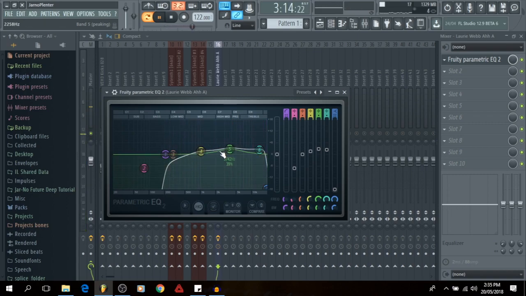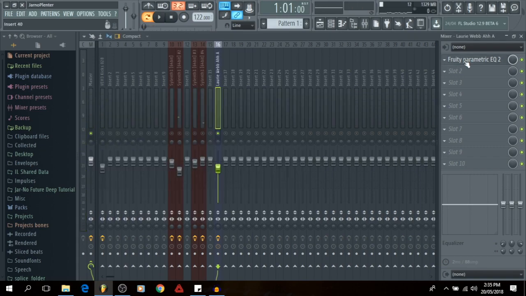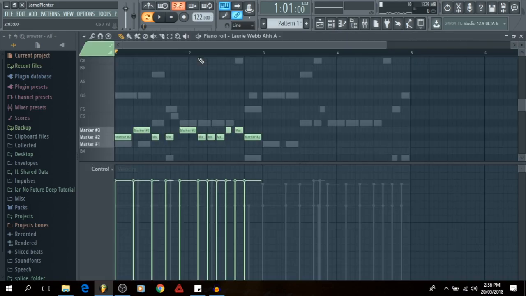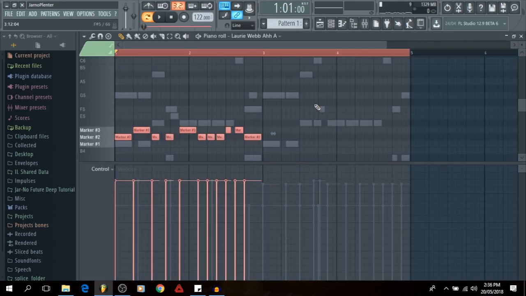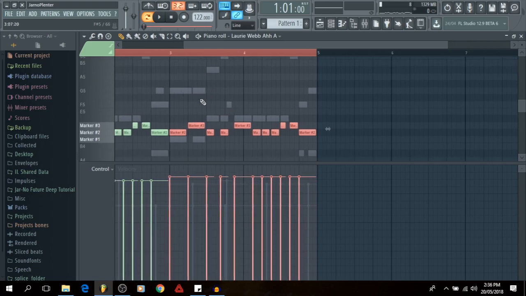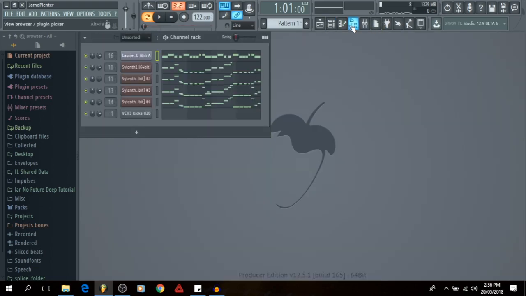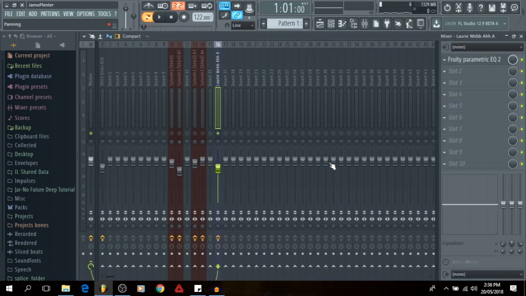And we're just pushing a little bit of mid to high range here as well. Then we bring it back down again. I think we might have to make a double up on this one. So we'll just go Control A, Control C, and then Control V to drop it in the next two patterns because it's going to repeat over twice. Bring a mix channel back up. And now we can add in our delay 3.